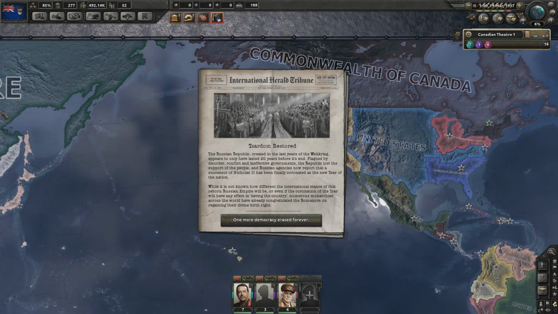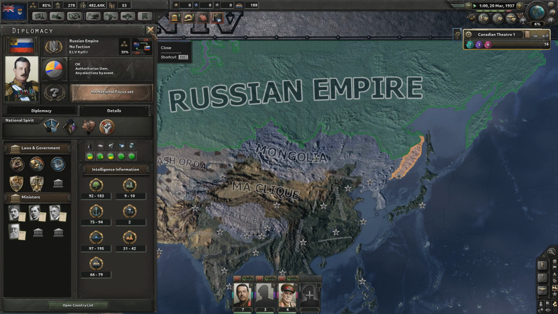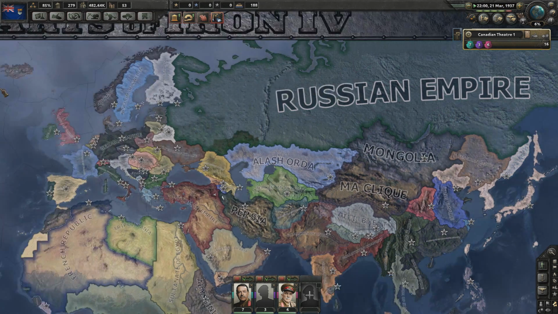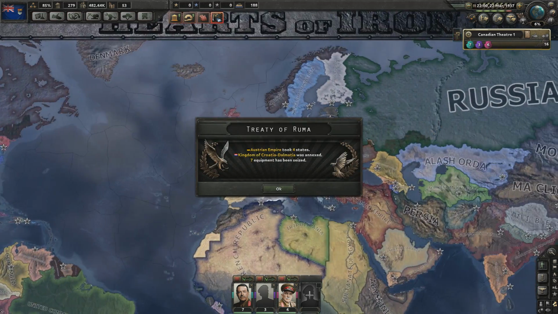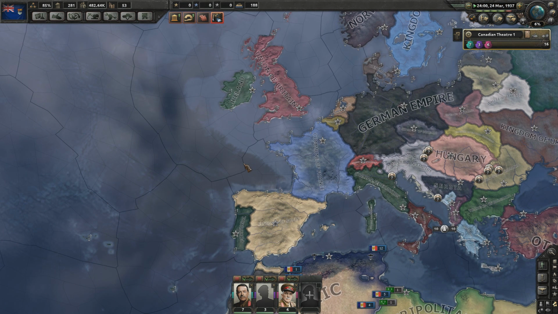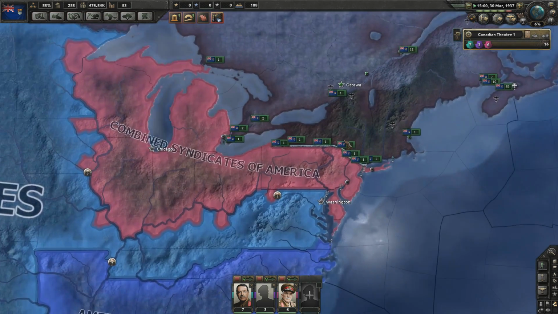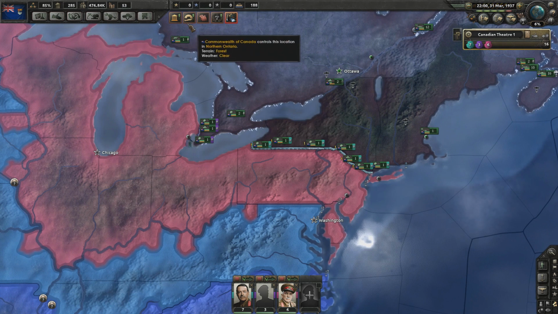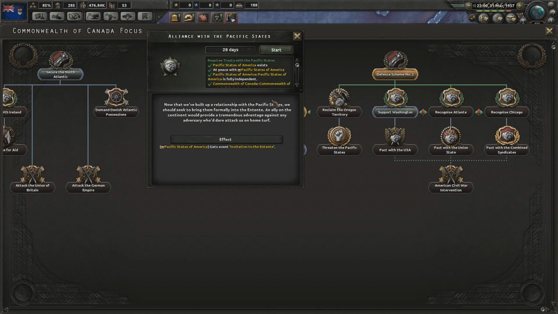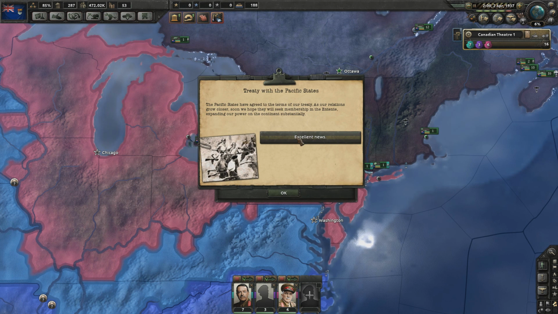Tsardom restored. The Russian Empire is back. Leading by... God, Kirill. Well. Austrian Empire took 4 states. Okay. Then we'll just get the alliance with the Pacific States. And we can welcome them into the Entente. Excellent news.